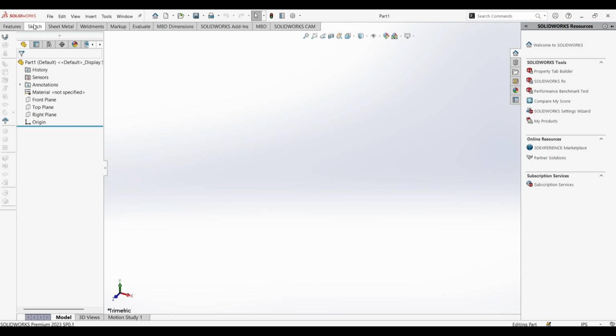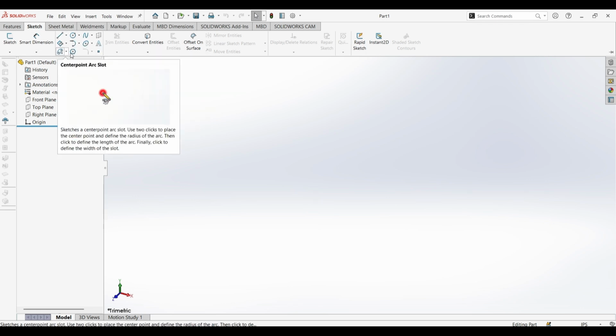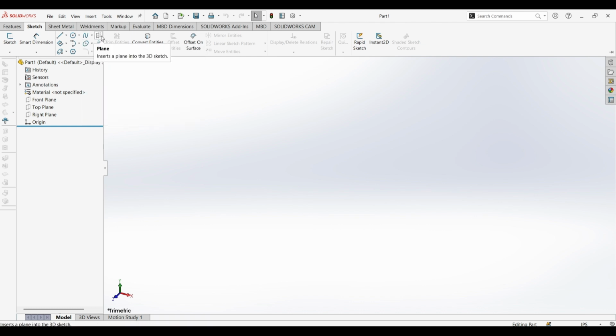We are starting today with SolidWorks again, and we are learning about arc, ellipse, slots, and then polygon. Then we are left with only some basic tools like spline, plane, annotation, that is text, and fillet and the point entity. We will somehow touch this topic in the next video, but these things are not that important. So let's start for today.